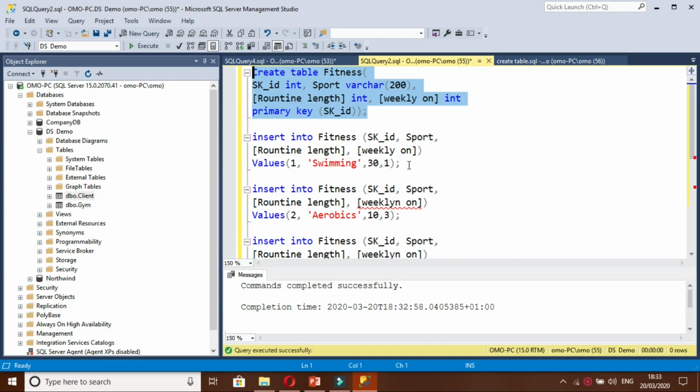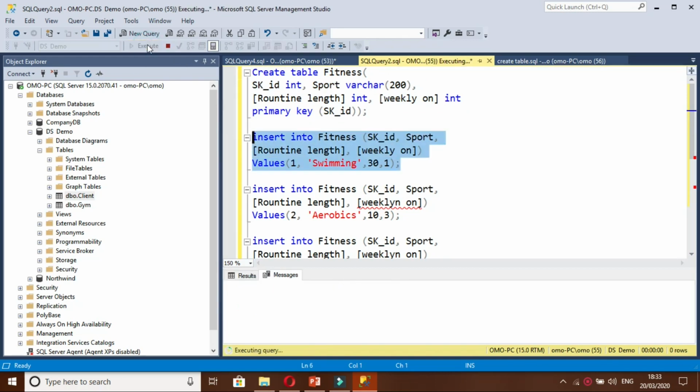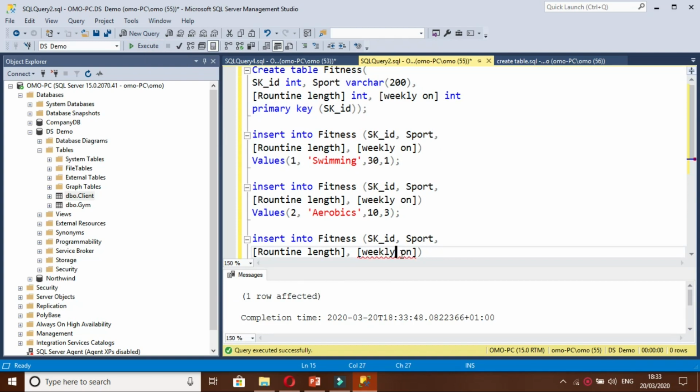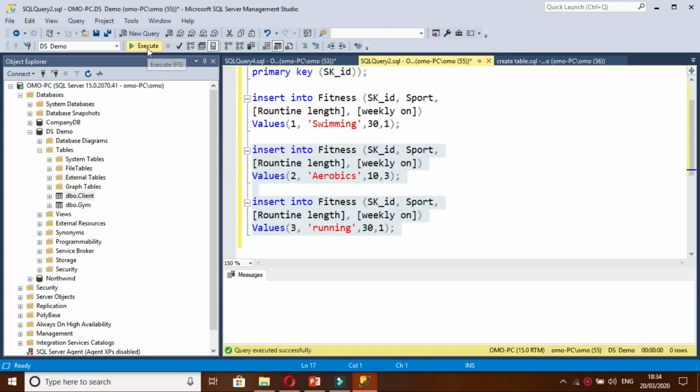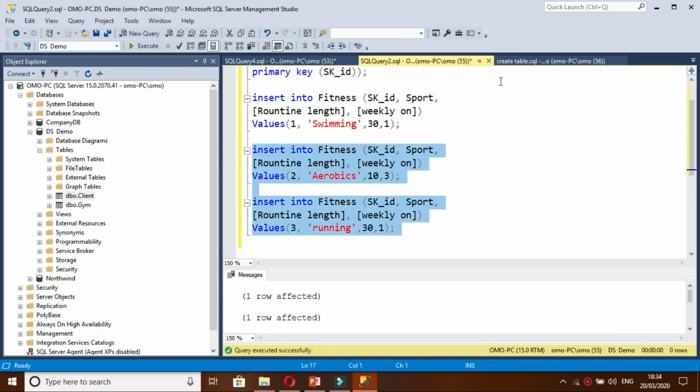So okay, execute this. Great. You can just do the same for the 3 other statements here. Okay, great. So successful. So this is the parent table. Fitness is called the parent table.